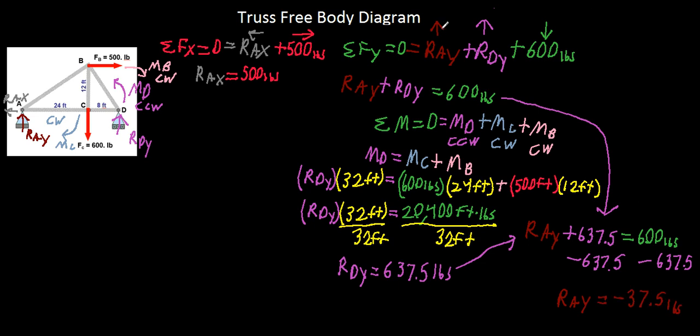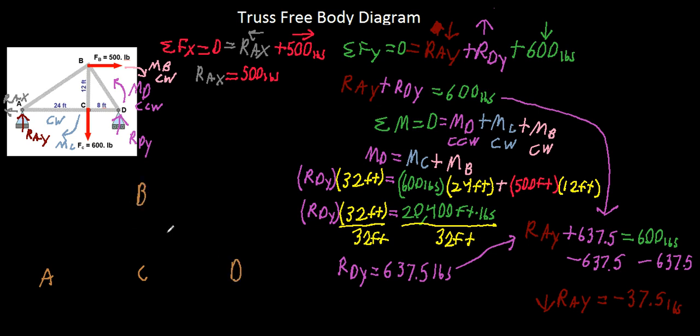And if it's negative, if we expected it to go up and we got a negative number, what it really means is it's truly going down. Anytime you expect a direction and you get a negative number, it means it's going the opposite direction, because math. And this is why it's so important to solve for your reactionary forces before you start drawing your free body diagram.